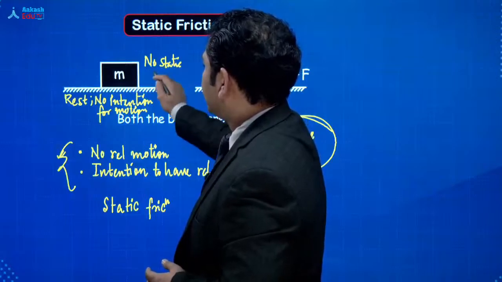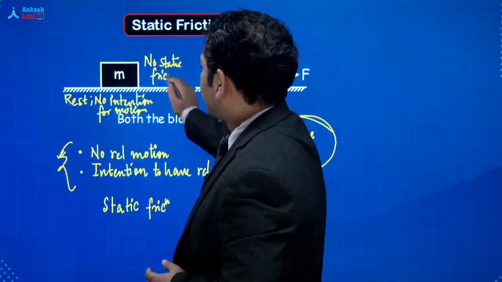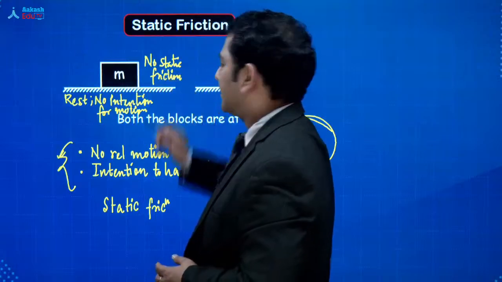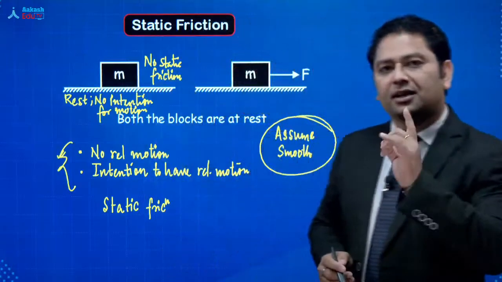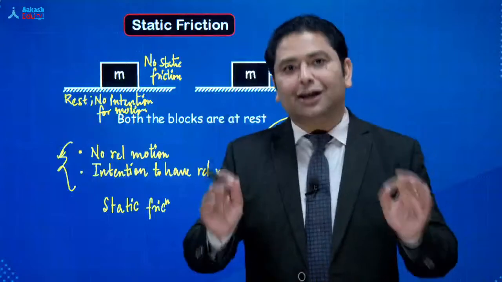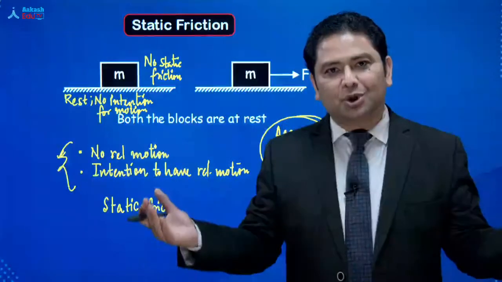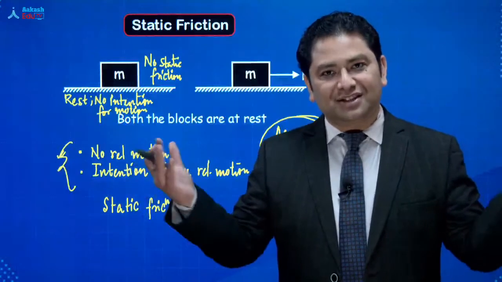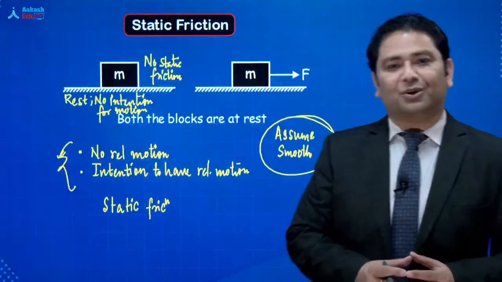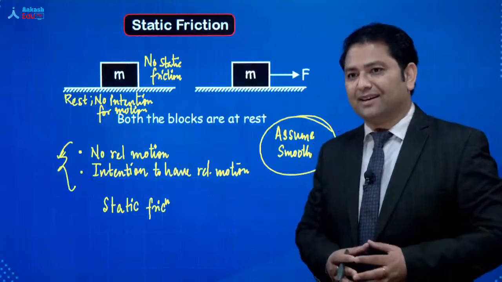तो एक चीज ध्यान देना, बस ये कहना कि static friction will act when there is no relative motion is an incorrect statement. देखिए ध्यान से, there is no relative motion, but still there is no static friction. I think you thoroughly understood that, all right?